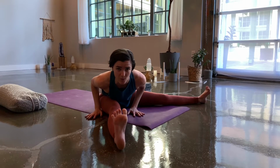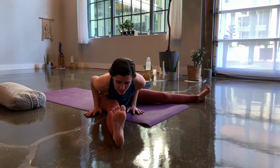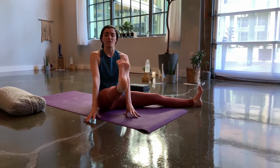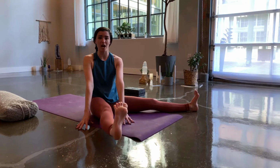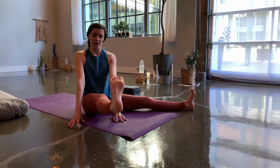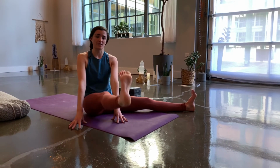Then when we inhale, we're gonna lift up as one unit. Bring your leg with your chest. Inhale. Then exhale, lower your heel to a hover. Keep the arms straight, a lot of pressure in the fingertips. Inhale, lift. Exhale, hover. Inhale, lift. Exhale, lower.